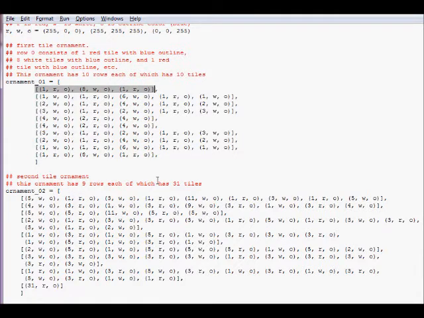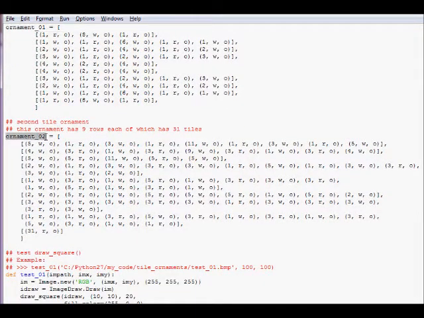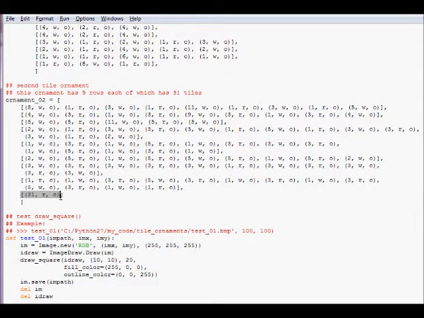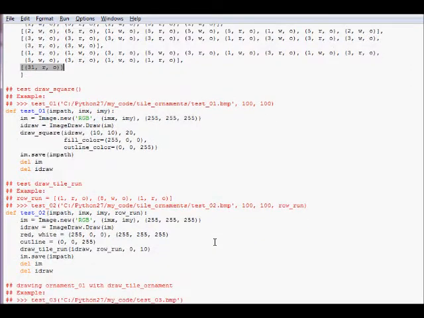The number of tiles in each row is the same. It's just the run lengths are different. And the second ornament has 9 rows, each of which has 31 tiles. If you add 5, 1, 3, 1, 11, 1, 3, 1, and 5, they add up to 31. The last row has just one big run of 31 red tiles with the blue outline.